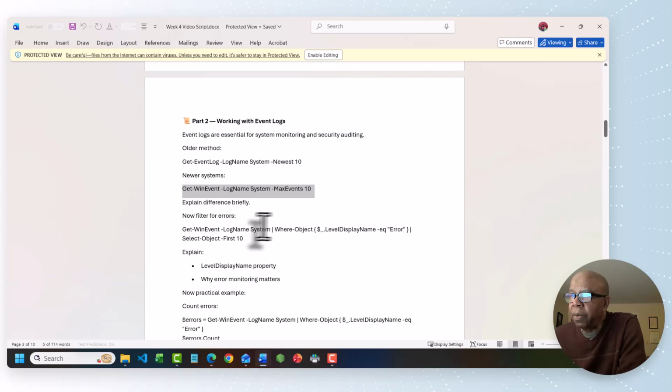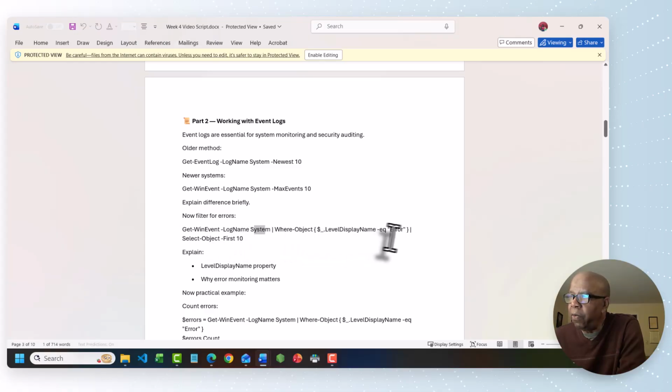Okay, filtering for errors. Here we're getting the events. We're getting a log name. We want anything that's related to System, and we want those where the LevelDisplayName is equal to Error.